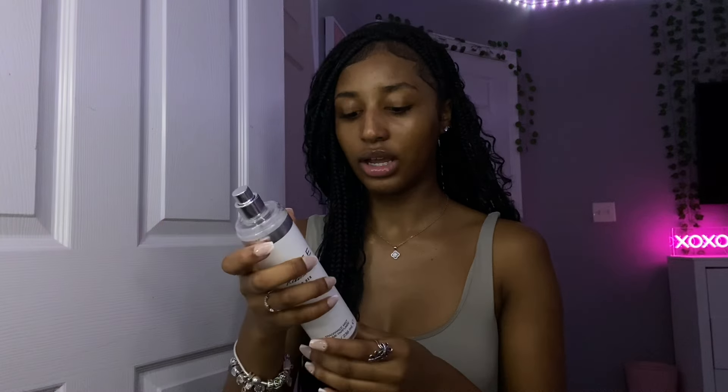Now for my literal favorite part — perfume! Starting with vanilla-scented perfumes: the first one I like to use is White by Kenneth Cole for her. It doesn't smell exactly like vanilla but it smells so good. I also like Warm Vanilla Sugar by Bath & Body Works — I barely have any left because I use it so much. Then there's the Bodycology Fireside S'mores — a Walmart brand — and it literally smells like s'mores.